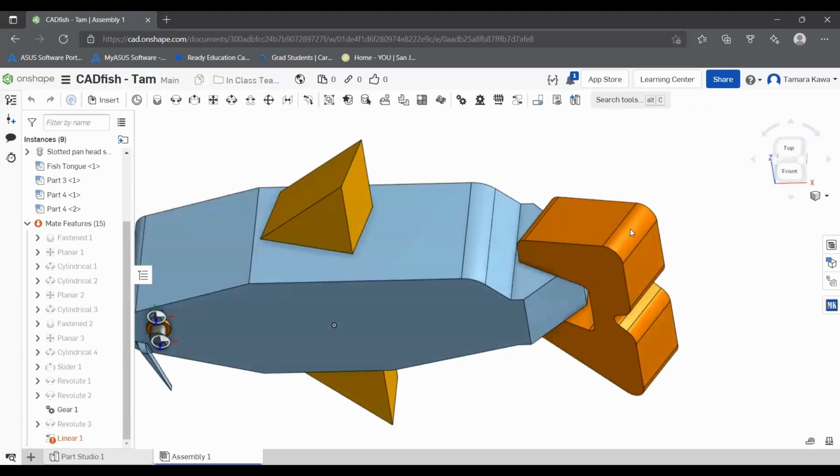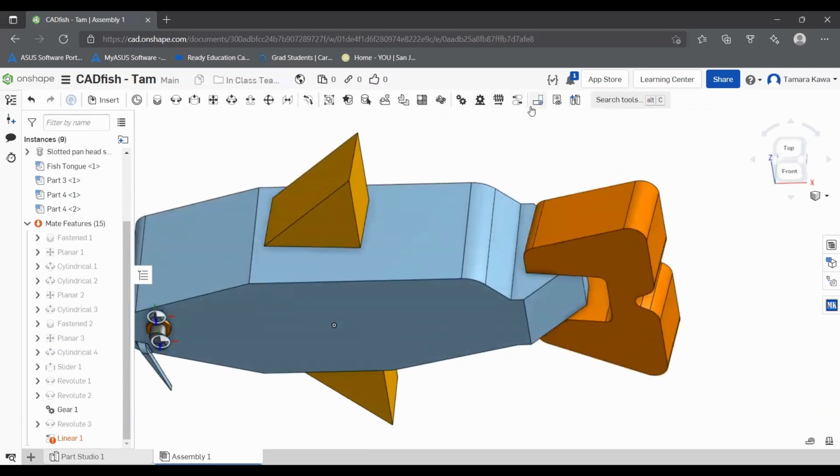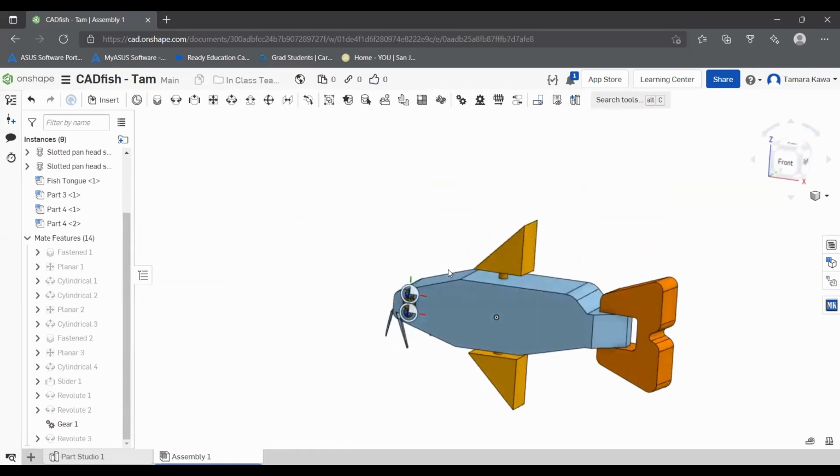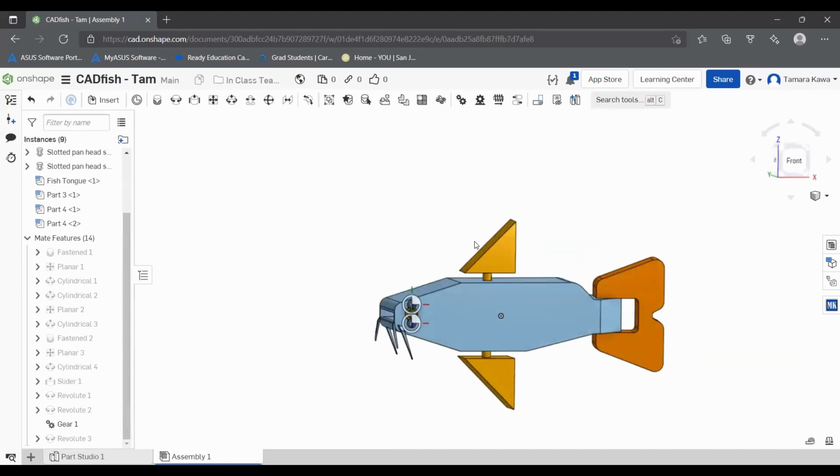It did not, it would seem. But I have been able to use linear relations for slider mates. So maybe for this one, because it's an angular thing, it can't really do that. But you know what? We are all learning here, and I am learning here as well. So this is a lesson I have learned. It's a good lesson, I would say.